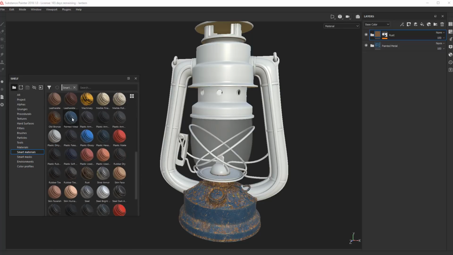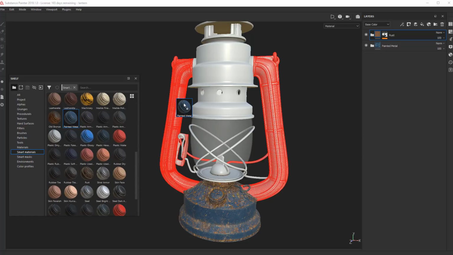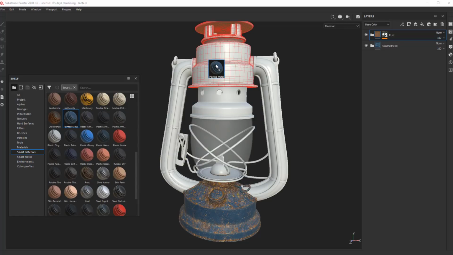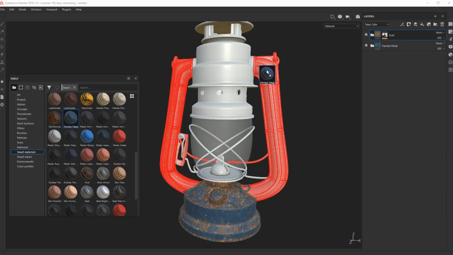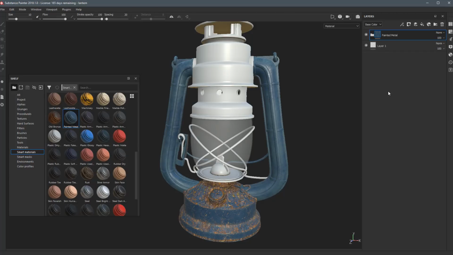So here we have our painted metal, and I'm going to now apply this smart material to some of these other texture sets. So what I can do is simply left click, and I can drag and drop this here into the viewport. And you can see that the mesh parts are highlighting. So for example, if I want to place this painted metal on these arms, I can just drag and drop this painted metal to the specific asset here in the 3D view. So I'll let go of my mouse, and this is now going to texture the asset here with the smart material. The layer stack is automatically set to the texture set where I've dropped the material.